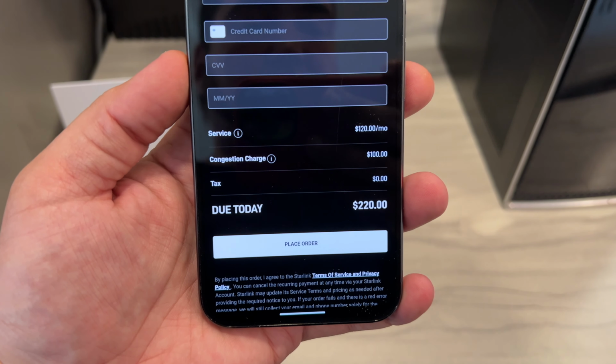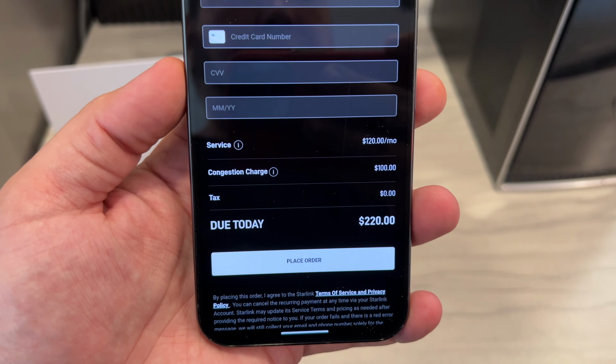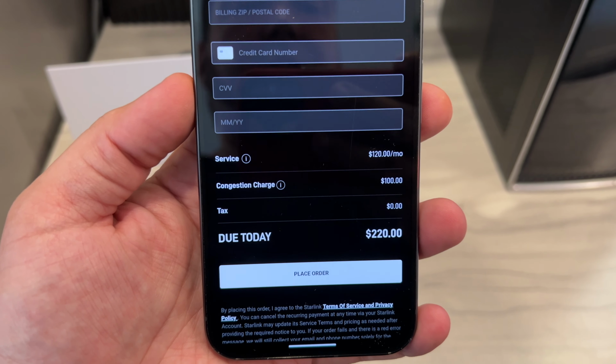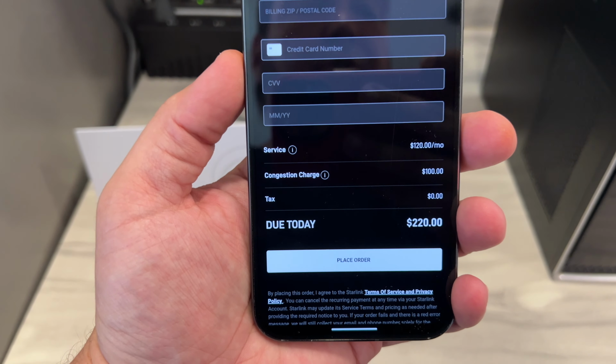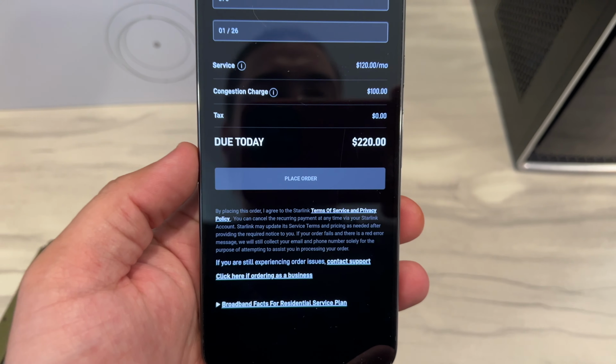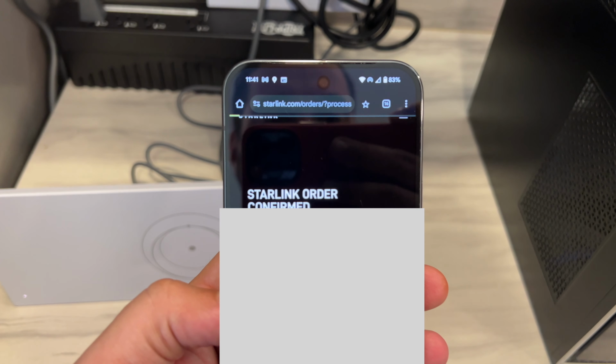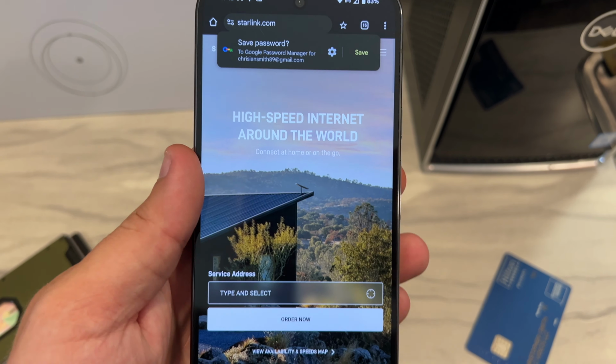Joy. So I can say I'm very unhappy about this. The congestion charge is just stupid, and I'm supposed to get the first month of service for free. So unfortunately, I can't even call them or start support till I go through this. So I'm not happy about that personally. All right. Don't know why my business card wouldn't go through, but let's set a password now. All right, I set my password.